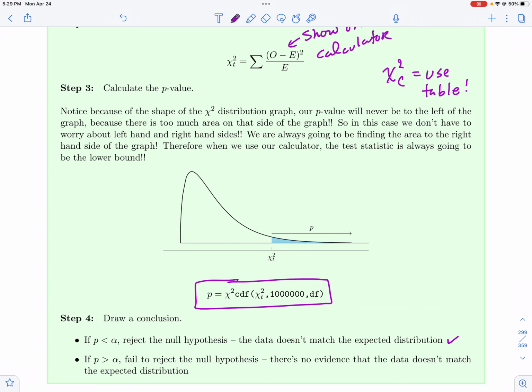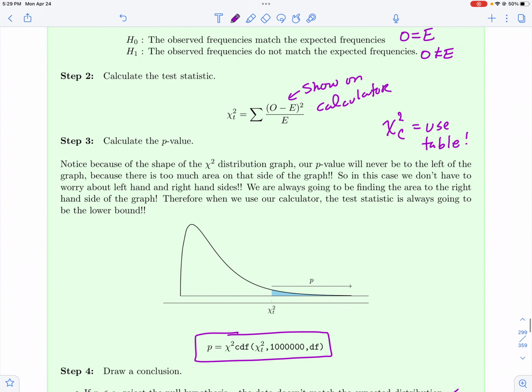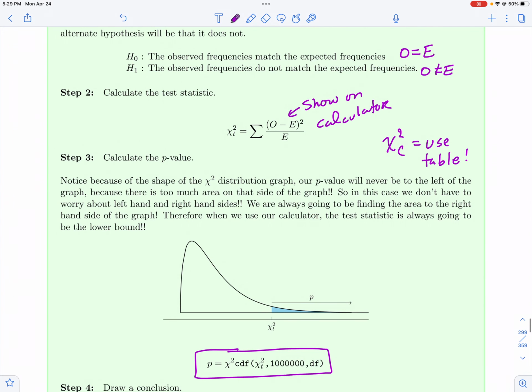All right, so let's come back in the next video and look at an example, so I can give you a chance to look over this and make sure we've got it down. And then we'll go through an example just to see how we set everything up and how it's done. So good luck.